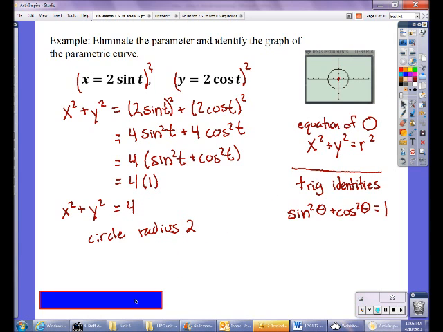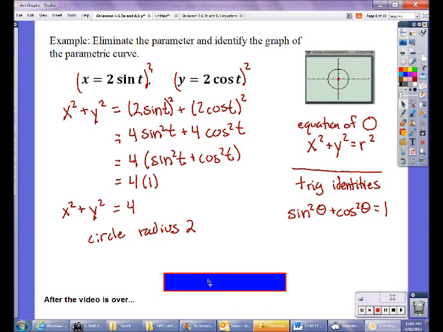Now, after you finish watching this video, I want you to play around on your graphing calculator and figure out how you can change your t values, change your t intervals, to make it so instead of a full circle, maybe you only graph half of the circle, the top half, or the right half, or the left half, or maybe only a quarter of the circle. Changing the t values will change that. And making sure you're in radians versus degrees mode will make a difference, so make sure you know what mode you're in when you're changing your t values.